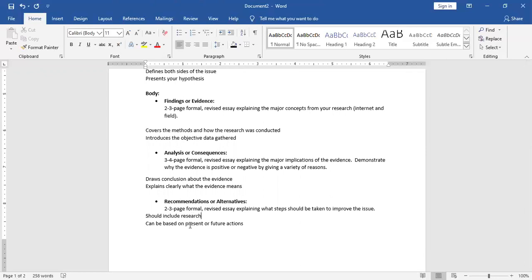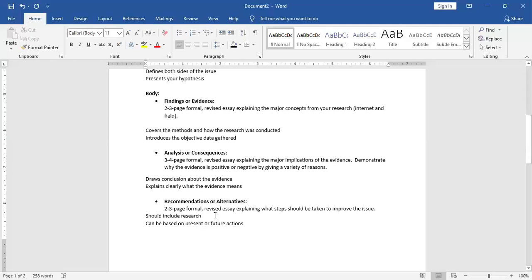And there are a lot of people writing about those things, so you should be able to find that. So take a look at this: findings or evidence, analysis or consequences, recommendations or alternatives. I think it's important to know where we're going before you even start thinking about your field research, because you need to understand what's going to be expected of you so that you can perform research that's actually going to be meaningful and helpful.